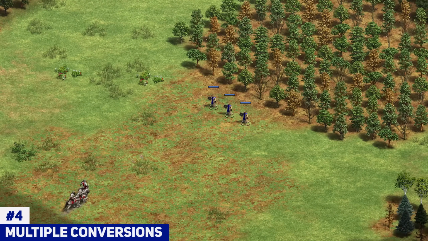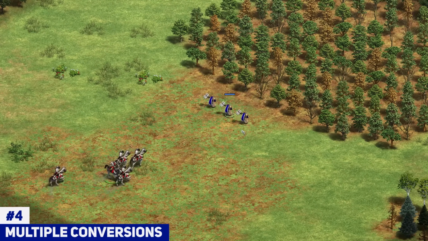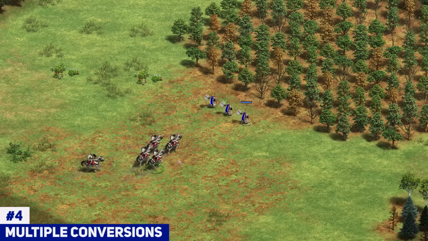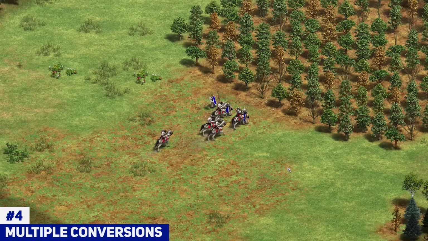Whereas if you start converting with all 3 right away, the conversion timer for all 3 conversions will start at the same time, and then you just quickly separate 1 monk to convert someone else, the 3rd monk to convert yet another knight, and all 3 of them have the same timer.